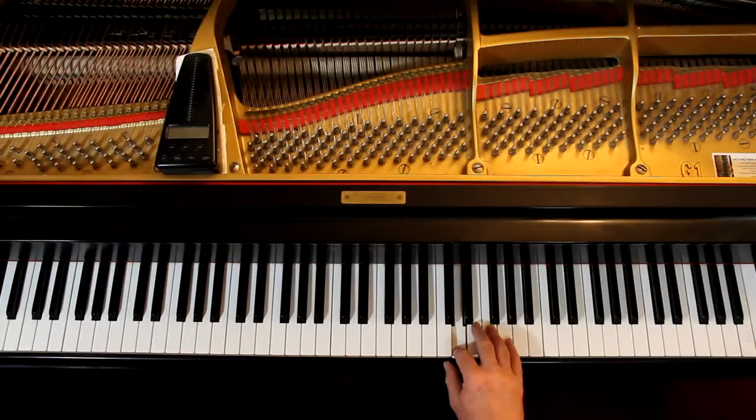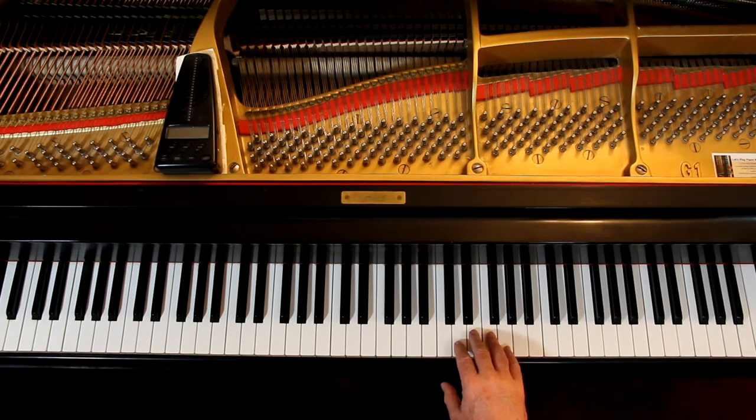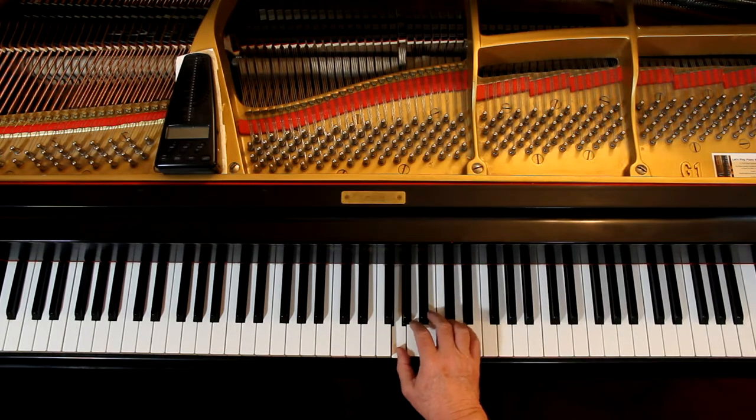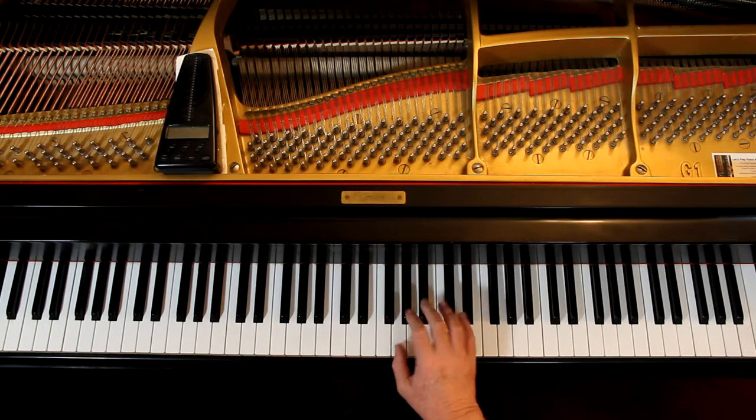And then measure 11, they got a natural sign in front of the Fs. Remember, a natural sign is also an accidental. It follows the same rules. So it's from that point on to the rest of the measure on that staff for that note. So we have Fs. And then measure 13, just lift up in 5. And then at the bottom, it's measure 15. Again, I'm going to use 1-2-1. And again at the end, 1-2-1.